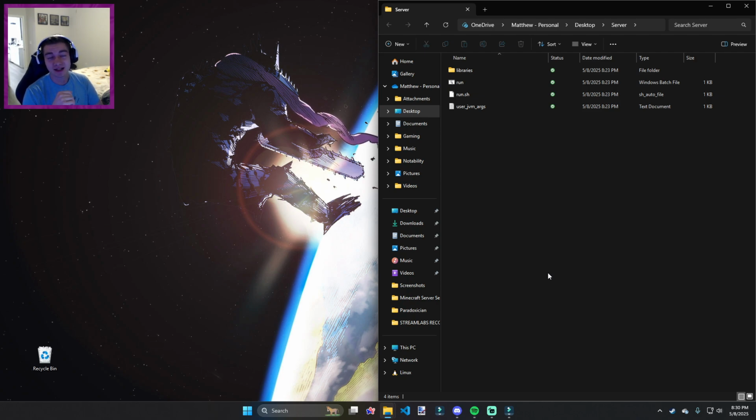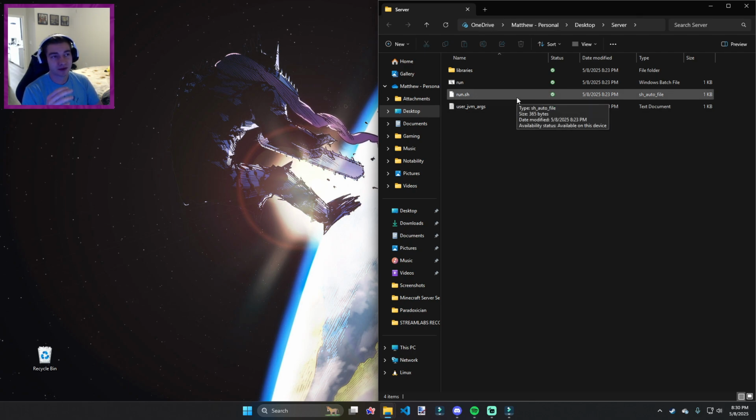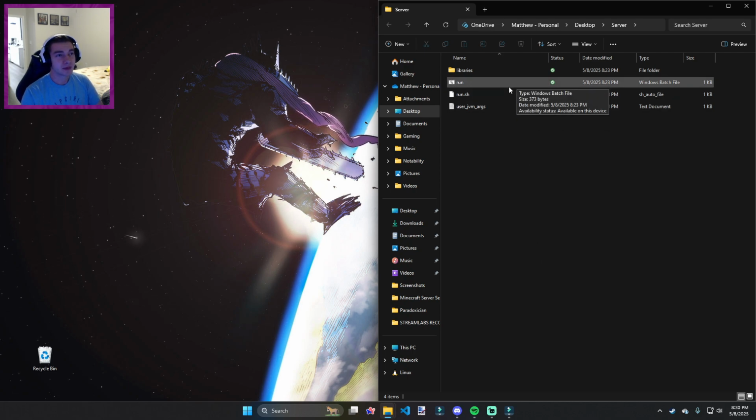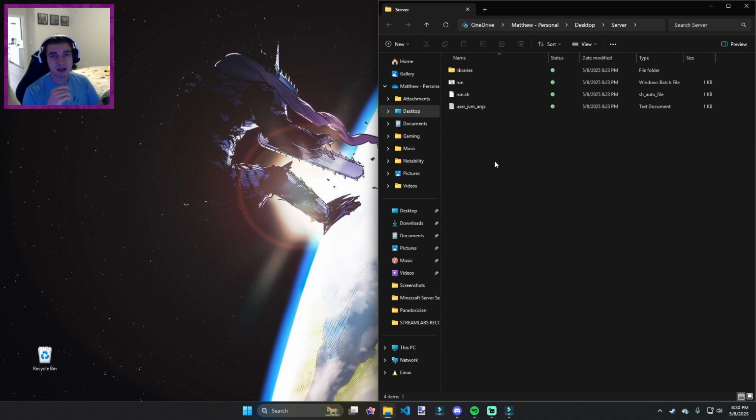Now, Forge is nice because you don't actually have to make a run script. It gives you a couple. You don't need to save the .sh one if you don't want to. That's for Linux and Mac users. But if you are a Windows user like myself, you can go ahead and run your server using this right here. That being said, you do need to port forward your server still. So you can jump to the timestamp on screen or use the chapter selection below to go to that portion of the tutorial and get started with the last steps of your Minecraft server.